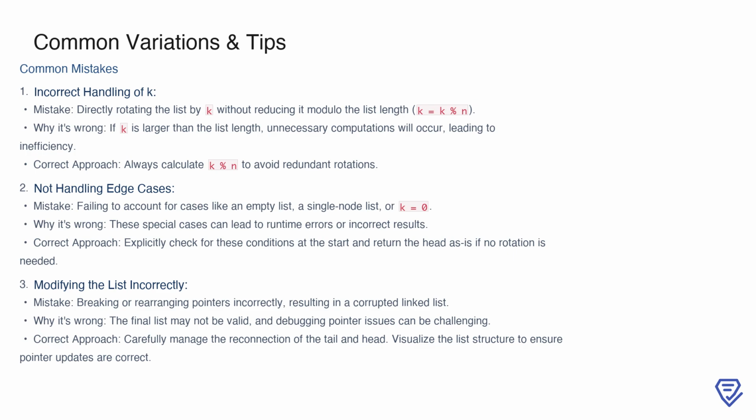Another frequent mistake is in modifying the list structure itself. If you break or rearrange pointers incorrectly, the linked list can become corrupted, which makes debugging difficult. To avoid this, take extra care when reconnecting the tail to the new head, and visualize the pointer manipulations to ensure everything is aligned properly.